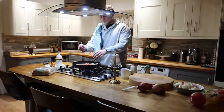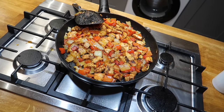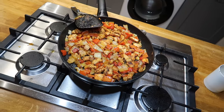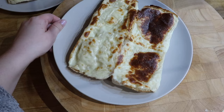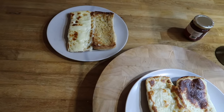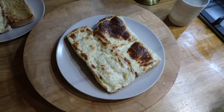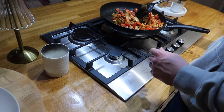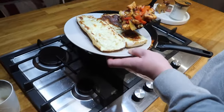Oh, he is cooking up a storm. Oh my goodness me, how good is that looking? I wish smell-o-vision was a thing right now, because it smells delicious. You know it's true love when you get a double helping of cheese. Alex has only given himself one little slice of cheese on his, but I am a cheese feast. Cheese fiend. What are we going on now? Yeah. Would you like any sauce on it? No, I'm good. Just the cheese and the chicken is perfect, thank you. Oh, that is looking good.